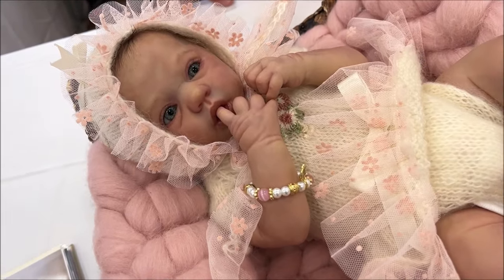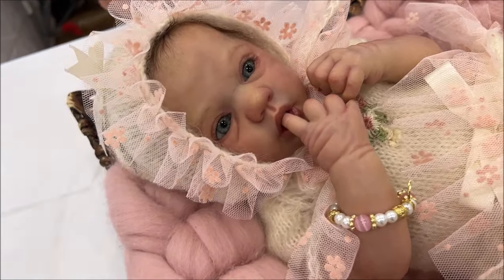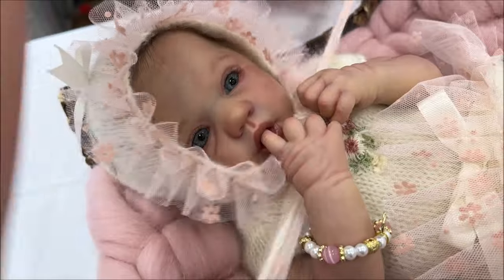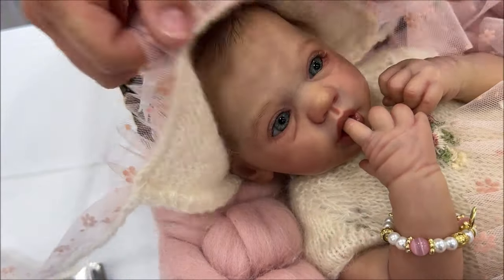She was in my rooting class. Not the doll. Debbie was. Yeah, this one's all rooted. This is before I took the class. I should show you the hair. Yeah, let's see her. She's adorable. She's going to have fuzzy hair. I'm going to have to redo it. Oh, it's okay.